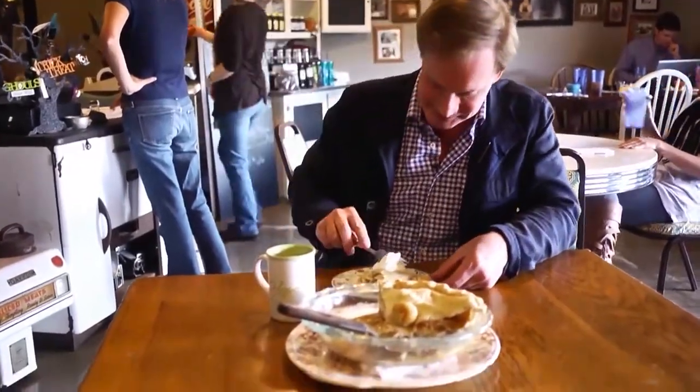Now, I love fruit pies, and well, I love any kind of pie, but then there are nut pies, and I want you to try this black walnut pie in Jasper, Arkansas. My friend Janet does an awesome job. But I'm going to finish this first.